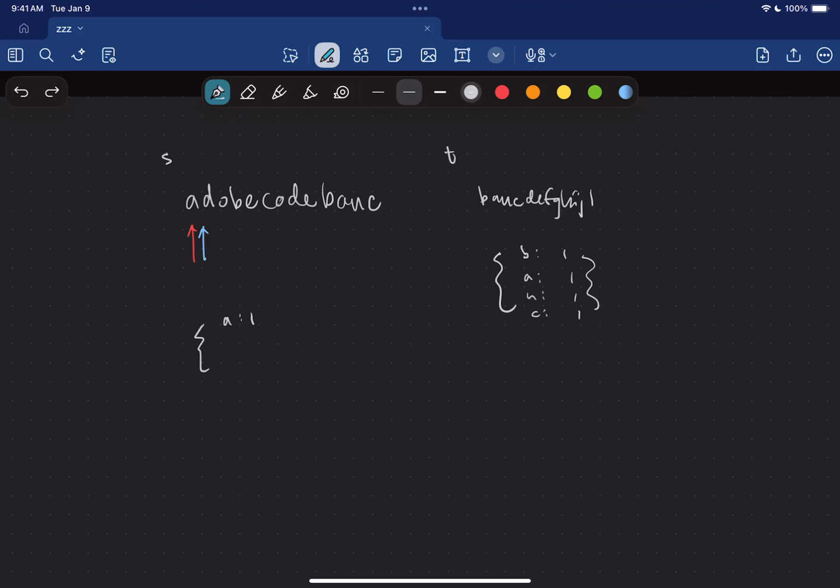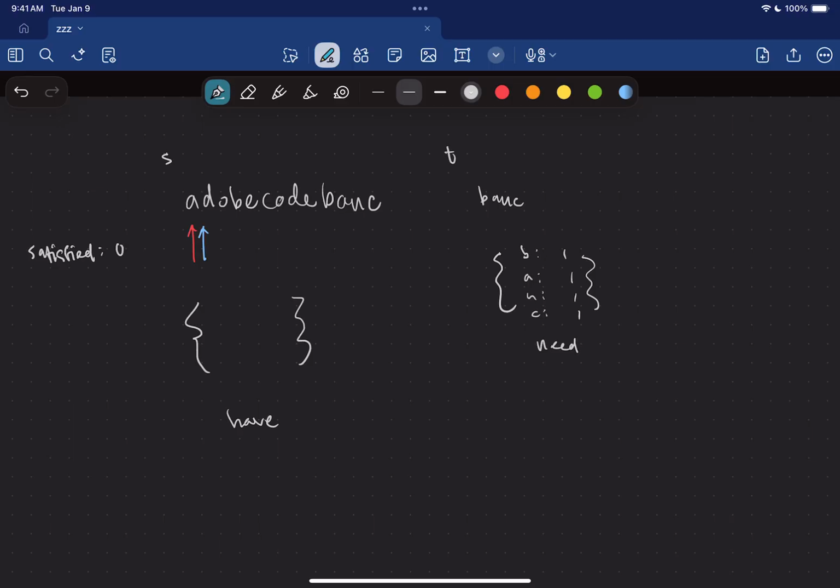And here's one way we can do it. We can still keep the counts over here, but let me label these with some names just so I can refer to them. These are the counts that we need. We can say this dictionary is the counts that we have. And in addition to that, let's keep track of which letters, or how many letters, have been satisfied.